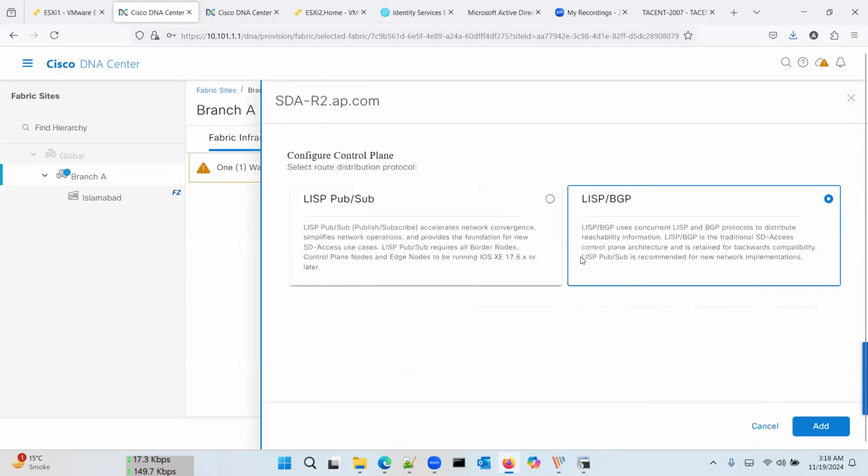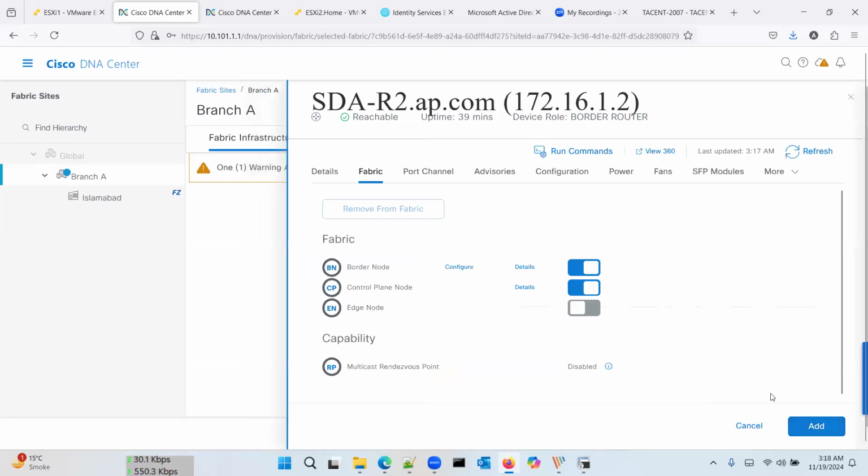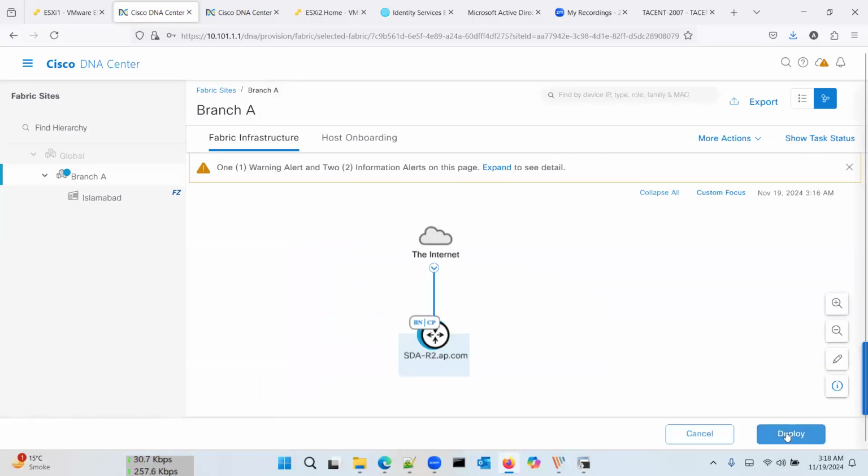So it's also a control plane node placed with BGP. Okay. Add, deploy.